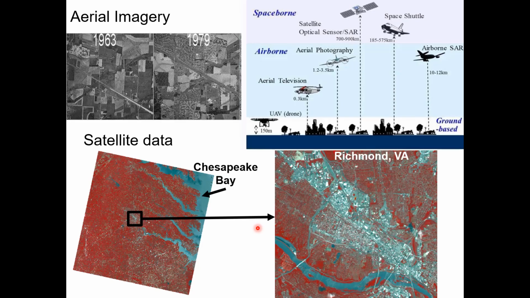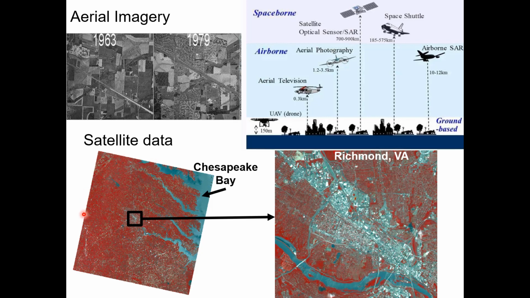Now, the other big one, of course, like I mentioned, is different types of remote sensing technology. I won't spend a lot of time talking about remote sensing right now because we talk about that later on in the course. But I do just want to mention two common sources would be aerial imagery. So I'll show some examples of using aerial imagery as a base to start with for creating GIS data. And then, of course, satellite data.